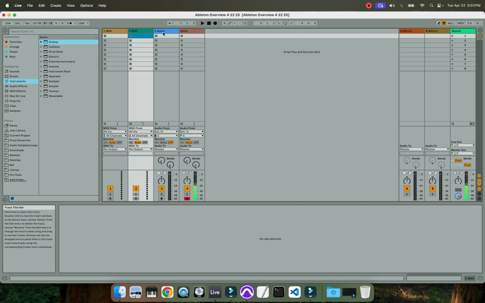So the way it works, in this view at least, is down here you'll have the clips, and then right down here you have your audio in and monitor and audio out, audio to, audio from, audio to. The from here just means external input. So you could set it to be one of the other audio tracks, or it could be a return or the master if you want to do that, but you make sure you mute it. But basically the audio flows down the channel like this.